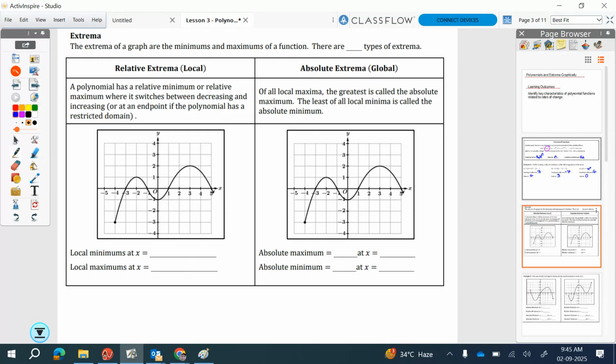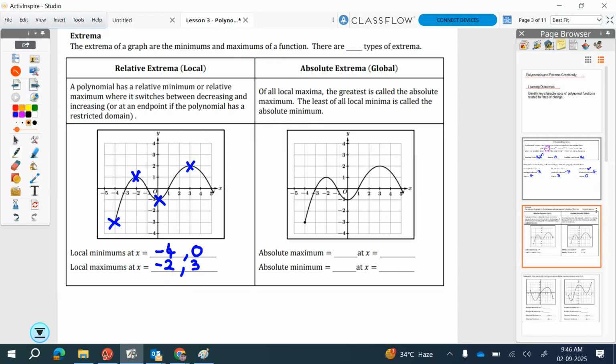So here in this particular curve, we have a relative extrema. We can see that the local minimums are going to be here and here. We have 2 possible local minimums. The local minimums occur at x equals -4 and x equals 0. The local maximums are going to be here and here. So this is x equal to -2 and x equals 3. These are the local maximum and minimums.